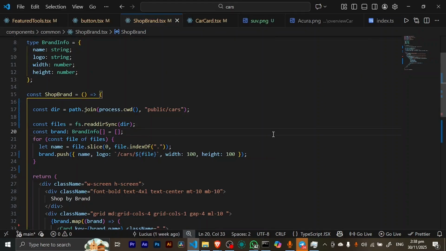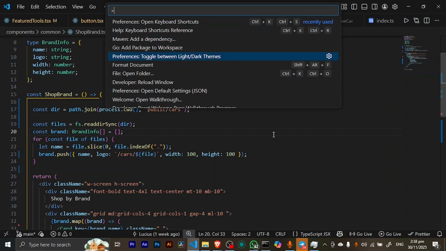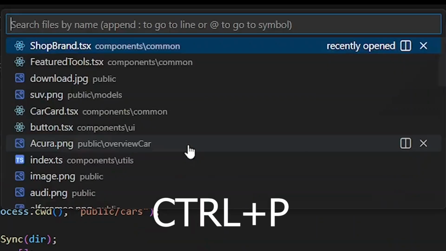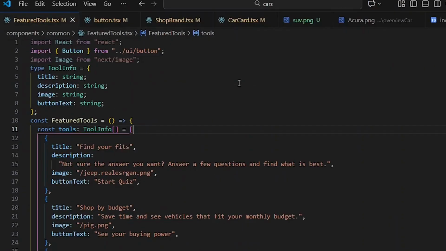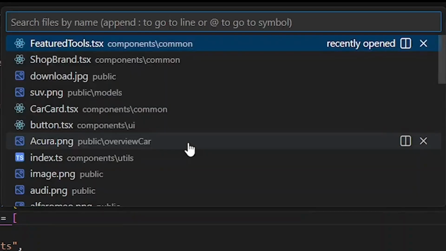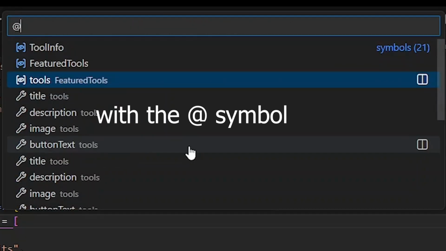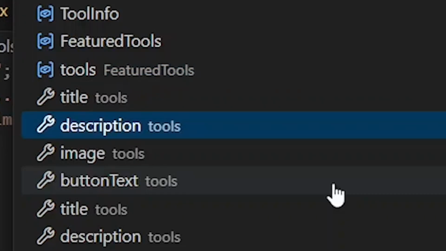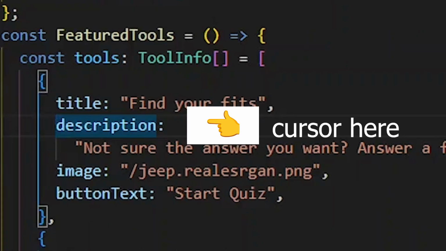Okay, let's get started. For the command palette, you have to use Ctrl+Shift+P, look for commands, and then you're good to go. So I can open a folder. Next shortcut is Ctrl+P to look for a specific file. I'm going to featured tools. Ctrl+P also helps you to look for other locations in your code base. So I'm looking for the description here, and it leads me there, which is a cool feature.